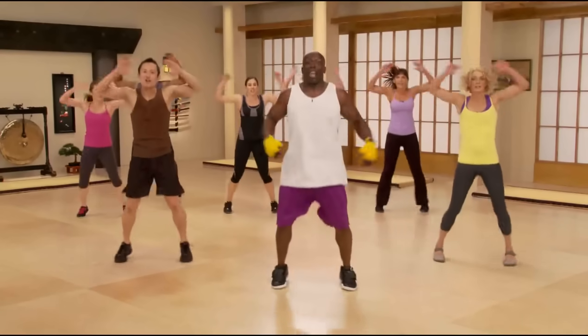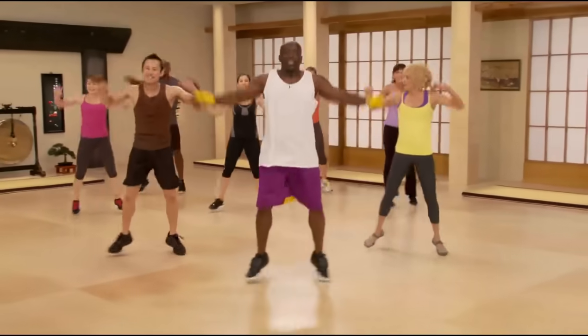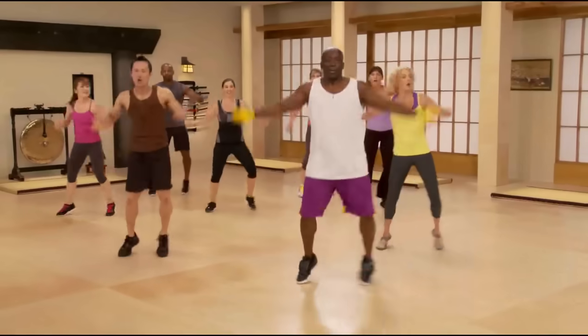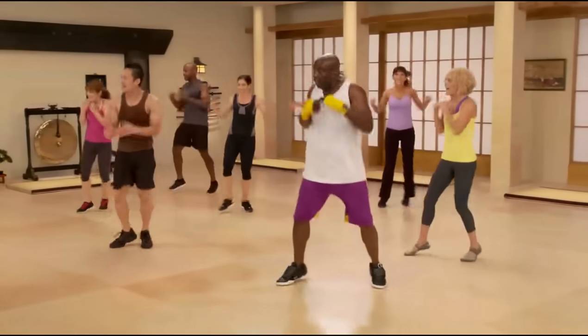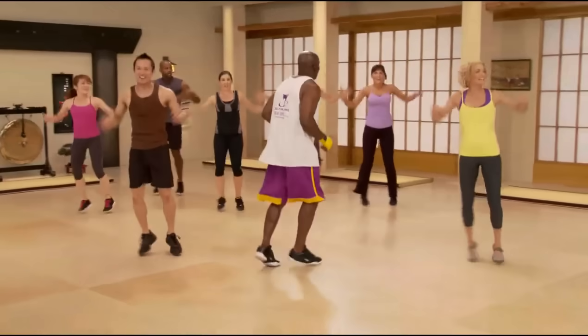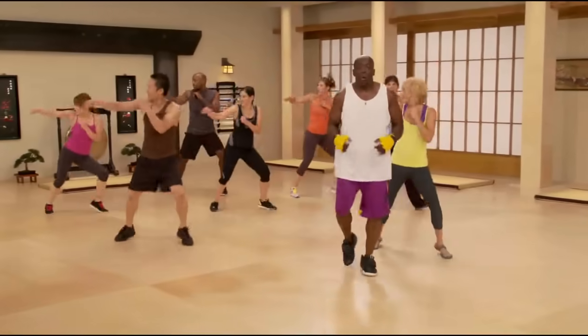Now, two jacks to the left. Go. Two jacks. To the right. To the left. Go. Right. One more set of these. Come on. Good jumping jack. Now, walk it out.